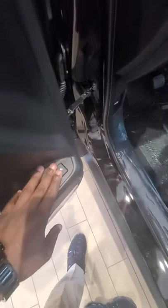Now, this is what I love most. On a lot of big trucks, a lot of times the gas or the trunk button is down at the bottom. But this right here is actually up close where you can just reach and be comfortable. Or even if you step down and reach over, it's still in a vicinity where you don't have to bend. Because a lot of people get bigger SUVs so they don't have to do that much bending.